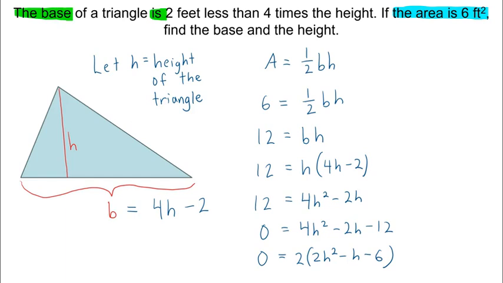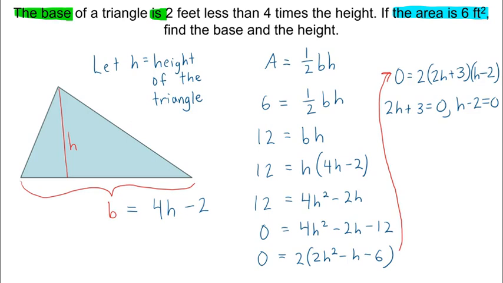We have to continue factoring the 2h squared minus h minus 6 because it's a trinomial with a leading coefficient that's not 1. So we'll use the AC method to continue factoring. Using the AC method, we'll find that 2h squared minus h minus 6 factors into 2h plus 3 times h minus 2. Now that we've got the right side completely factored, let's take each factor that contains a variable and set it equal to 0. That gives us 2h plus 3 equals 0 and h minus 2 equals 0. And now let's solve both of those linear equations. That gives us h equals negative 3/2 and 2.